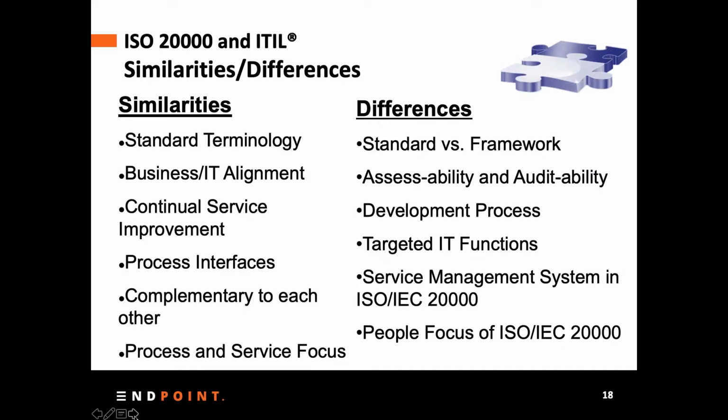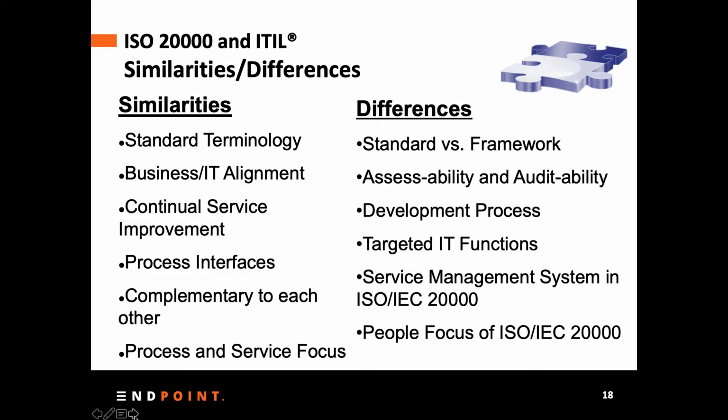With the frameworks, it's like, here's the best way to do it, here's how you can adapt it to your environment, or you may need to decide how that works for yourself. But when you talk about it in terms of a standard, it's very binary. Are you doing it, yes or no? The frameworks are around accessibility, where a standard is around auditability. And as I spoke to with the service management system or any management system, auditability is really the thing you want to focus on.